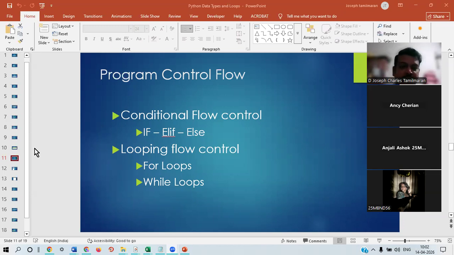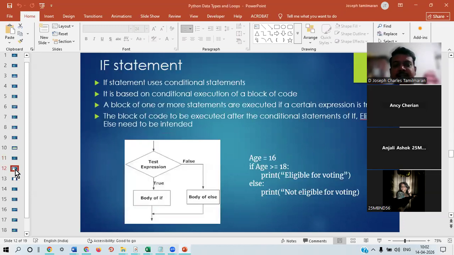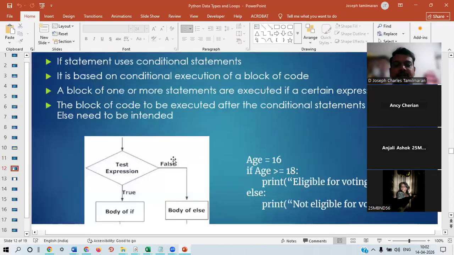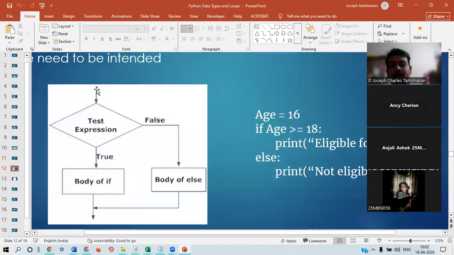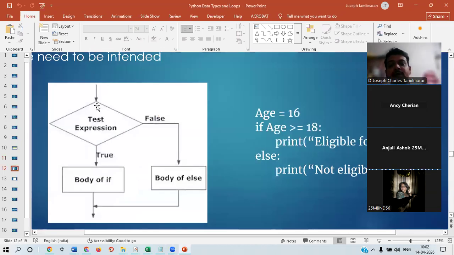So the if statement looks like this. It checks a condition. If you can see my screen, there is a picture here. The program control flow is top to bottom, this arrow here. There is a test condition. If that condition is true, a set of code is executed. If the condition is false, another set of code is executed. If the condition is true, the false code is not executed at all. The program goes straight.